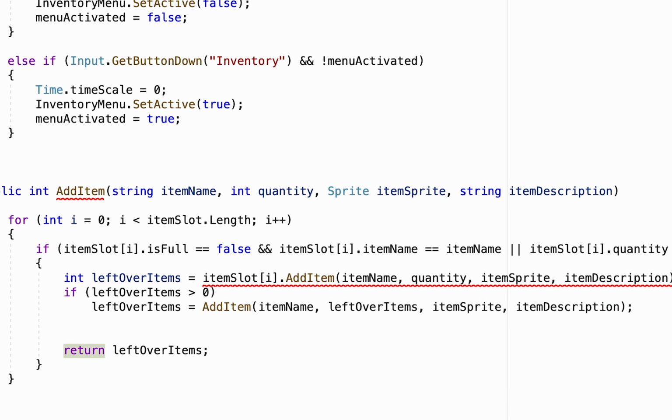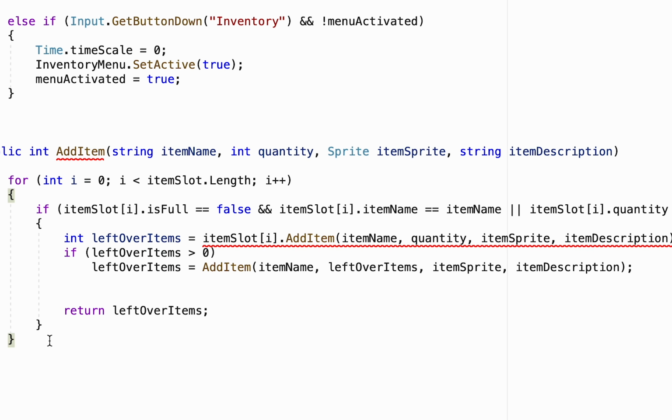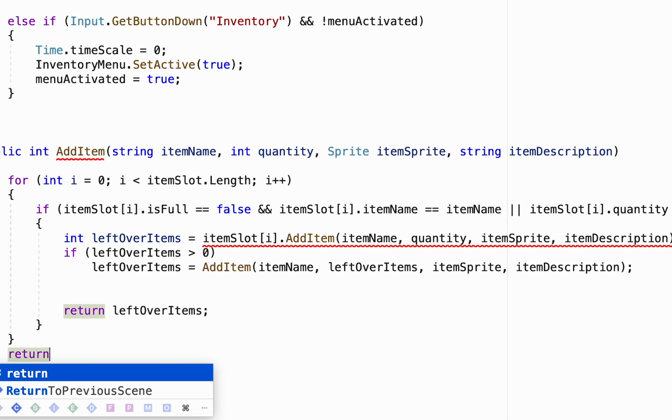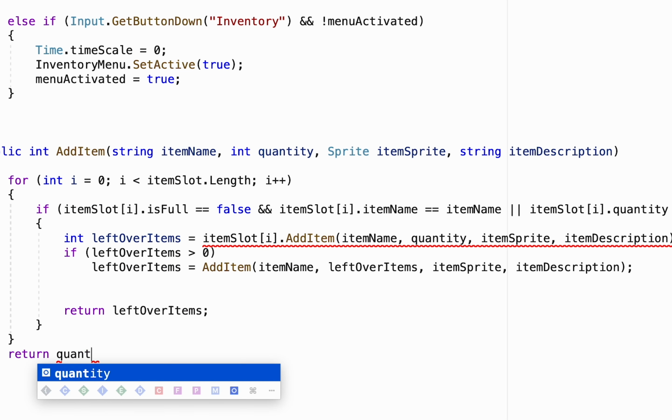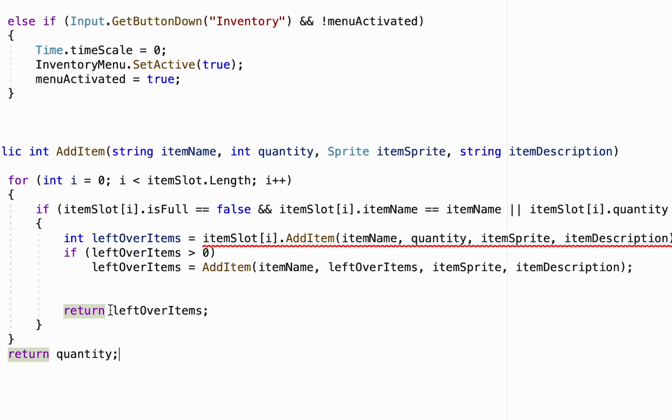At this point, there's just one other possibility, and that is that all of our slots are full and the item we're trying to collect is kind of just left floating in space. Now, if that's the case, we want to return, and for this, we're going to get outside of our for loop, as it could not enter into the loop because our slots are all full. And so now we'll just return the quantity, meaning the item will just go back to being what it was on the map, and we won't pick it up.